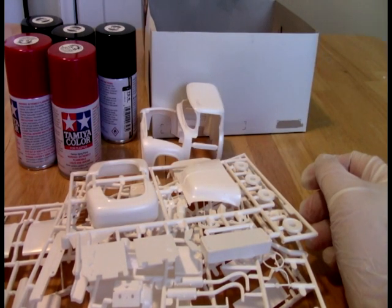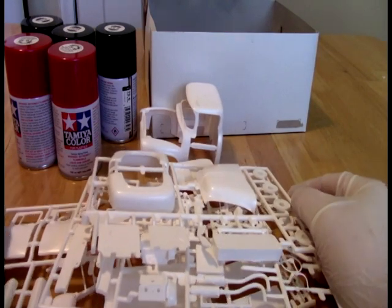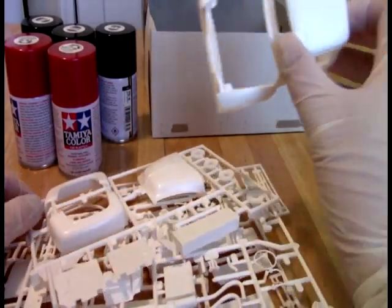I've got one other build after this where I'm going to be using a lot of masking tape as well, but I think probably more on this one. But clearly I've got to do some assembly first though.